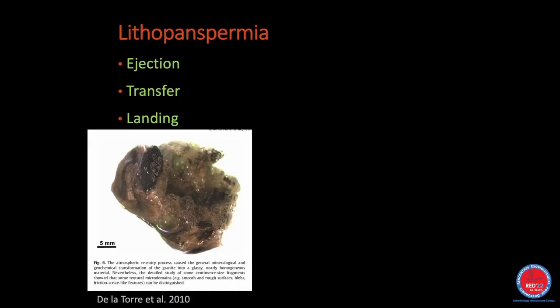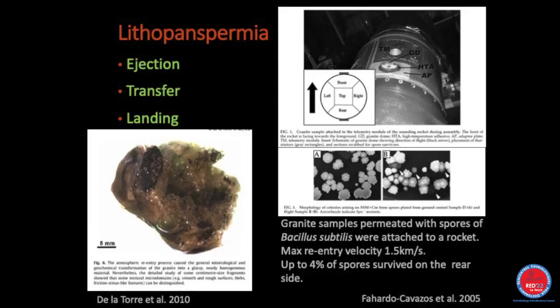So this is one of the examples of rocks that were exposed at the edge of a rocket and then sent back to Earth, to check how rocks that have some organism inside will behave when they are going back to Earth. And apparently some of them were badly melted, which is not very surprising. We know what happens to meteorites when they enter the atmosphere. You just heard about that.